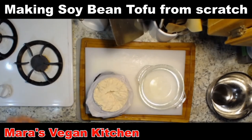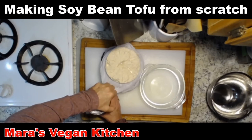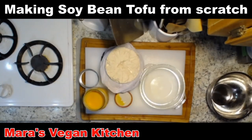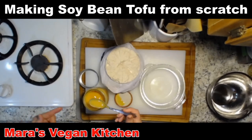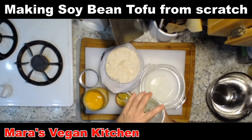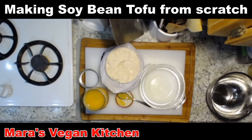Now I want to show you this other one. This is the other one that I made to taste like egg. Oh, let me open it. It's hard to open. And it has a very interesting texture. I thought it looks kind of like the cheese you would put on nachos, and it tastes like it too. So what I'm probably going to do is add jalapeno juice to this. Let's go ahead and do that. So I have some jalapenos here that I opened a can up, and I'm going to put it in here. And that will give it an authentic nacho cheese.